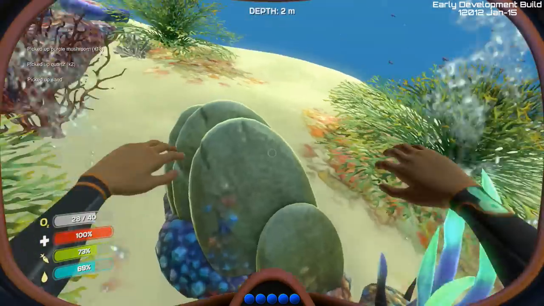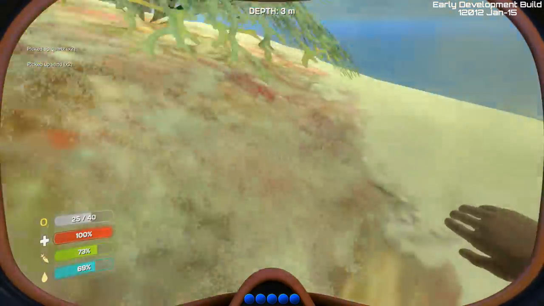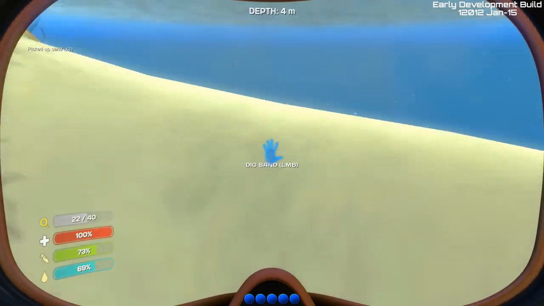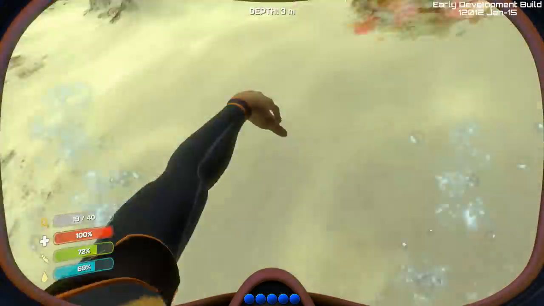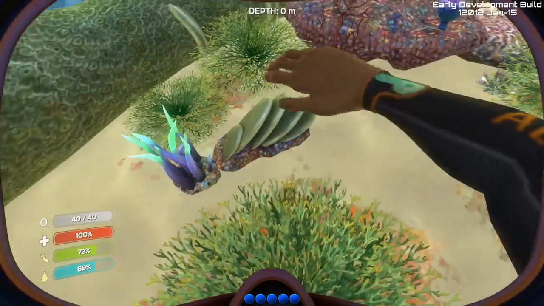Oh, I'm digging. I don't even know what I'm doing. This is really cool. Just click the left mouse button randomly on things. Awesome. Oxygen. Oh yeah, oxygen. It's so easy to forget to breathe when you're having fun.